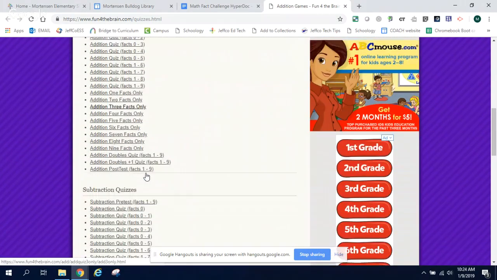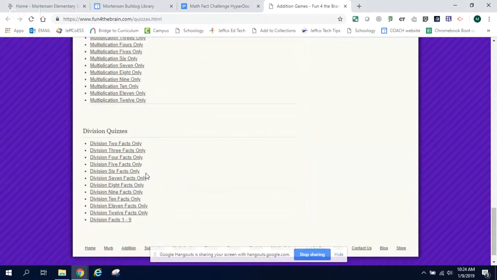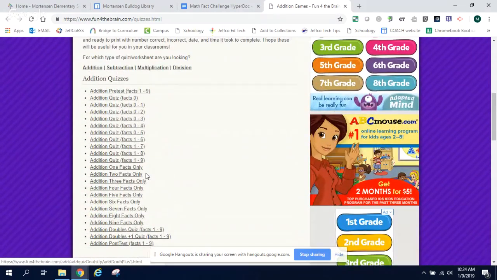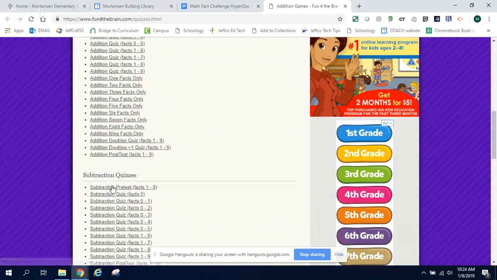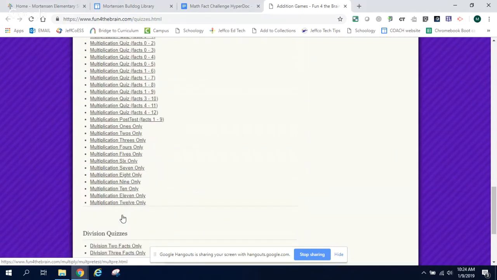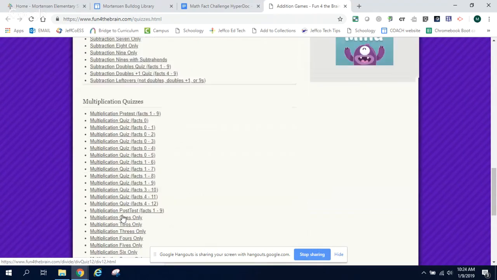There's addition quizzes, subtraction quizzes, multiplication quizzes, and division quizzes. What you are going to do is you are going to decide which set of math facts you want to start with. From there, you are going to take a pretest. So you can see there's an addition pretest, a subtraction pretest, a multiplication pretest, and then some division facts, okay?